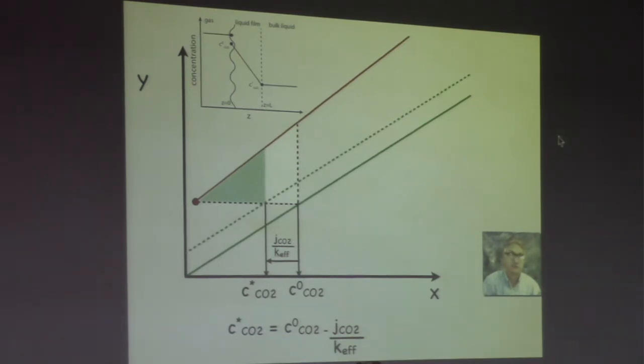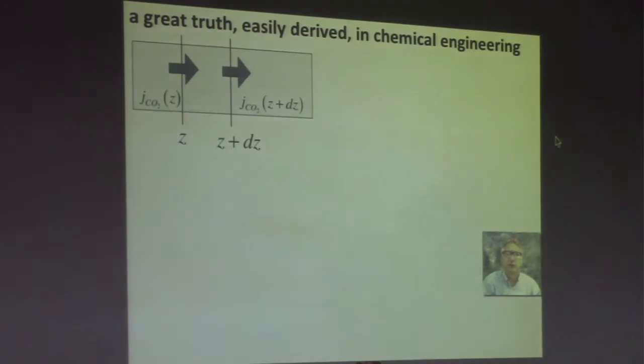Now, some of you may be concerned that this equation that I pulled out of my hat, that rates are given by geometry's famous numbers and a driving force, is not satisfactory. So fine, we'll derive it, and it can be derived relatively quickly. Let's imagine a volume element in space, as shown here on the left, between position z and z plus dz.